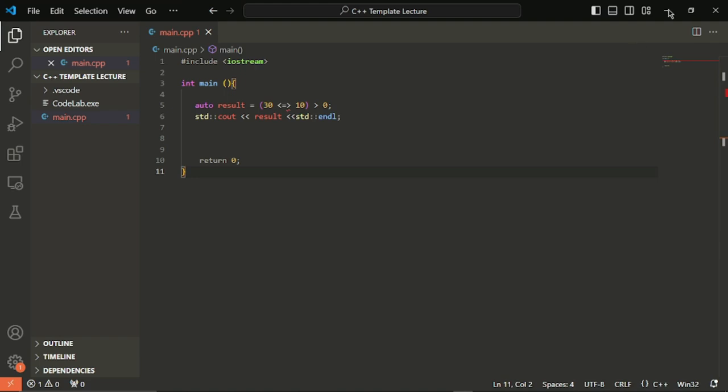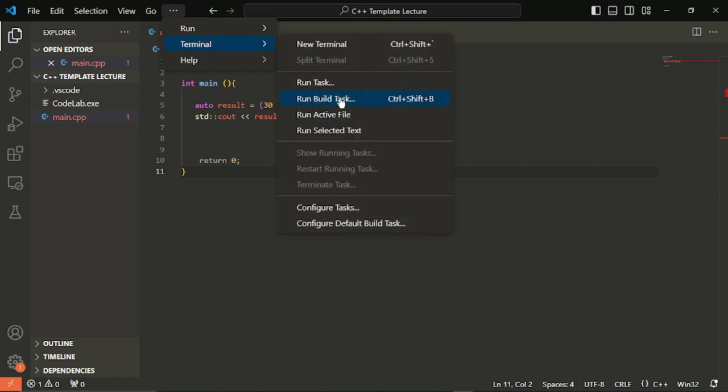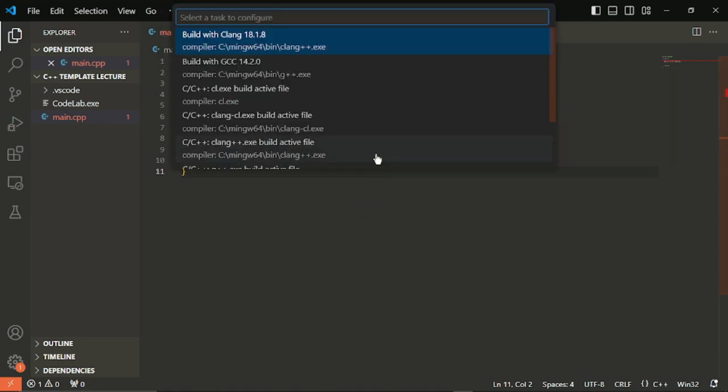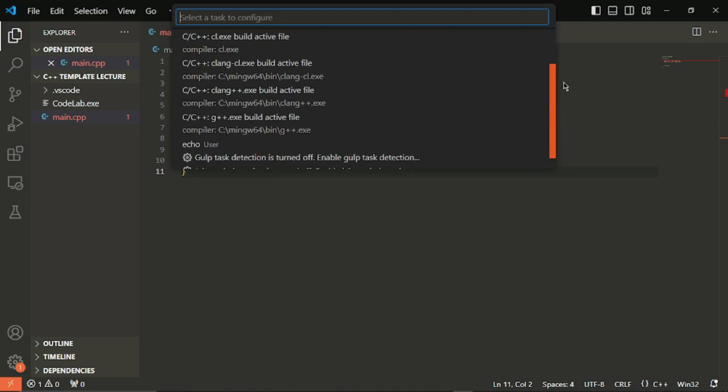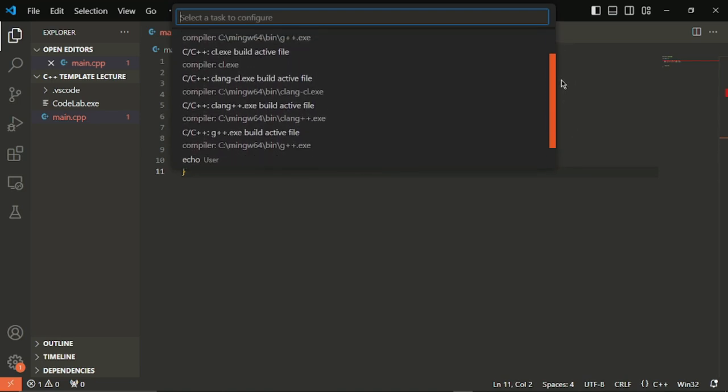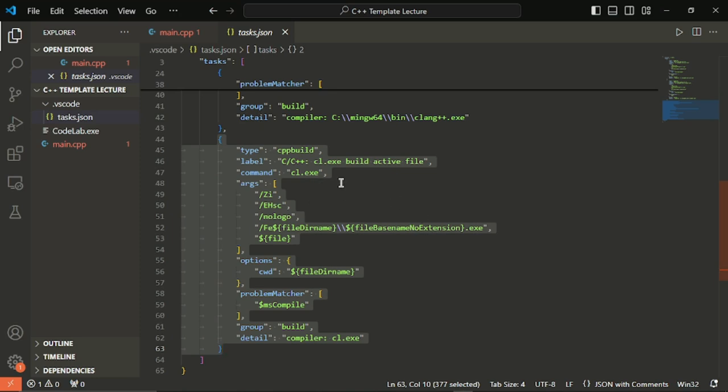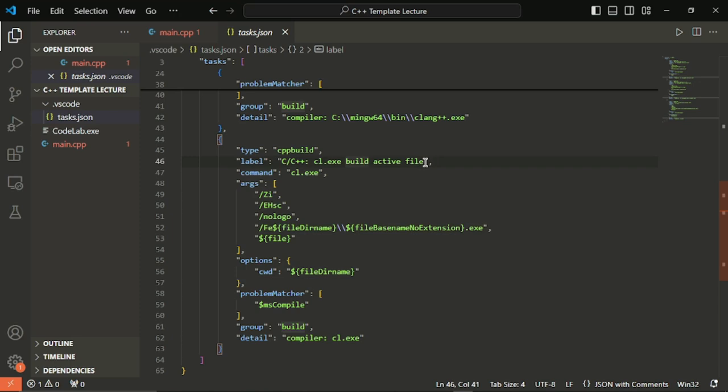So how are we going to do that now? The compiler is installed already, but we have not configured it, so we want to configure it. We go to this particular place, then to this terminal, and under configured we're going to look for the cl.exe file. Once you click on that, we're going to edit it with build with MSVC. That's for the Microsoft compiler, and this is the compiler we're using.